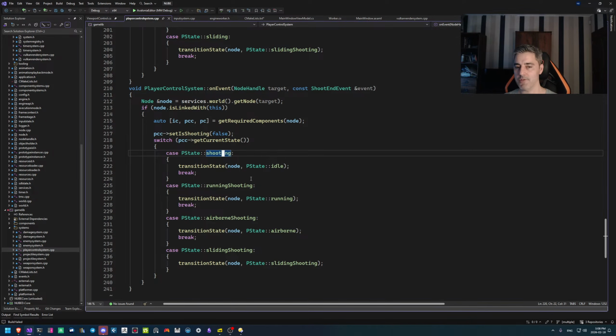That's why you do state machines, because I'm not going to check for anything other than what can I do in the event that I end shooting and I'm in the shooting state already. There's only one thing. I go to idle, right? That's all I care about if the event is end and I'm currently shooting. Nothing else for me to think about. And it just maps out so easily.